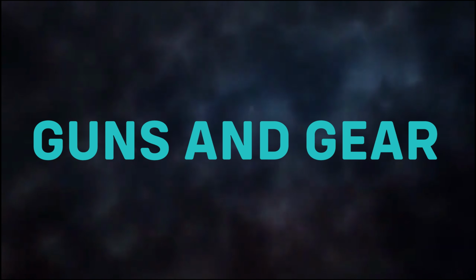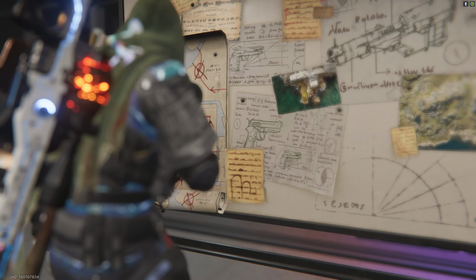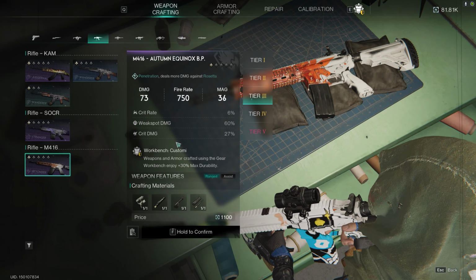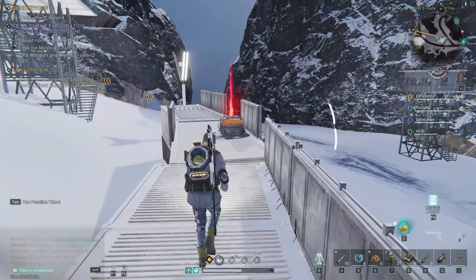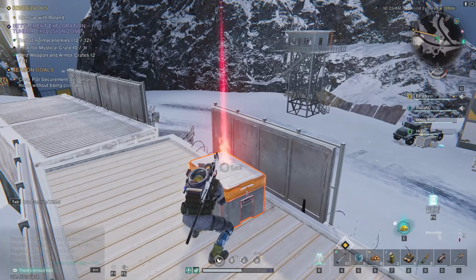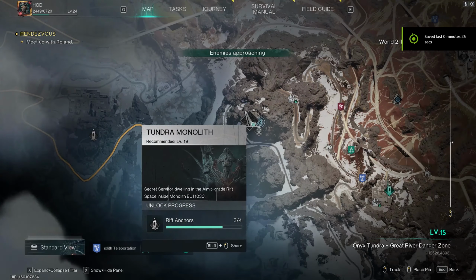So now I'll tell you guys how to get this gun and the gear to run with it. So we'll start with the gun. The M416 Autumn Equinox is found at the Tundra Monolith, where the secret servitor boss is, and it's found just halfway up the hill sitting on this fence.